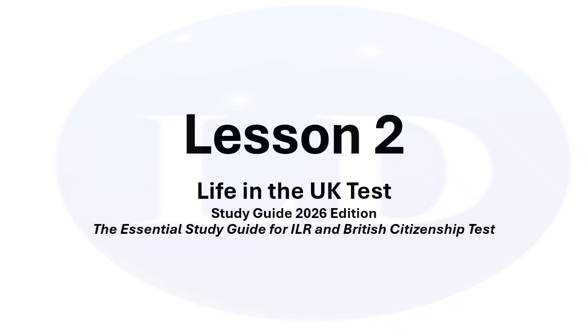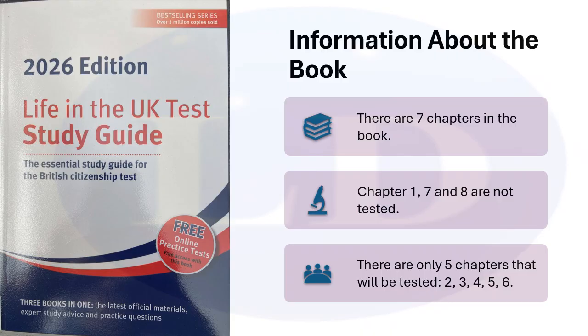I'm going to introduce you to the book, and this is what I will do in every lesson so that if anybody joins in the middle, they know what we are doing. So this is the Study Guide 2026 edition, and as you can see, it is the Life in the UK Test Study Guide, and it is essential for ILR and British citizenship. This slide is about the information about the book.